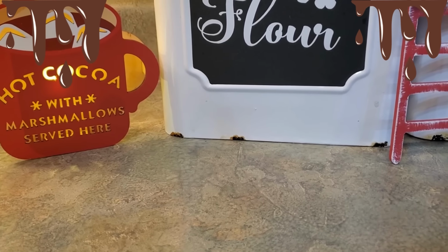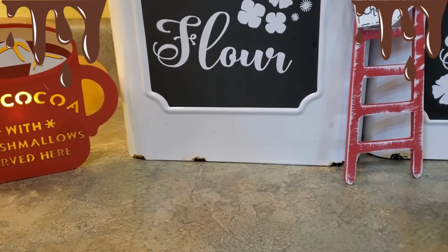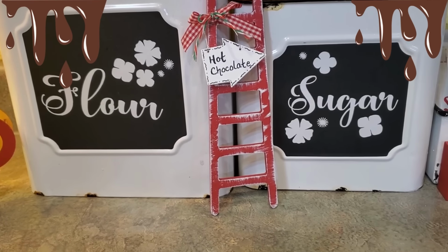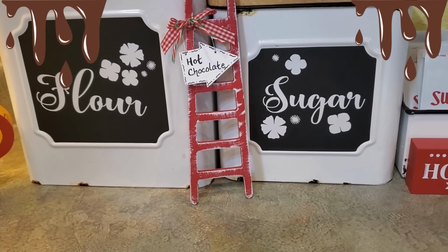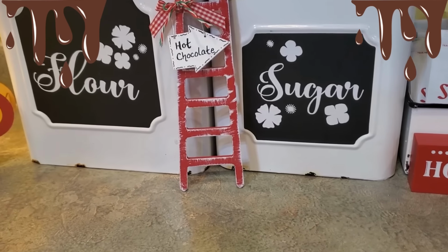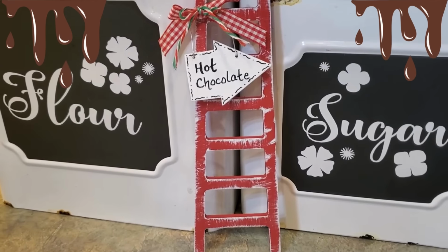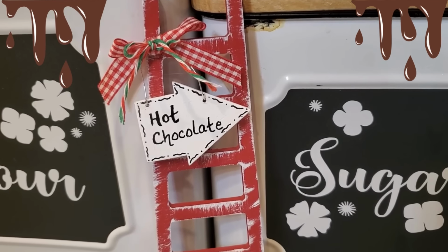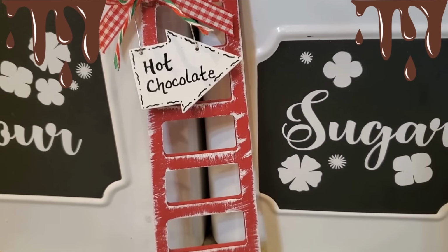Here's how everything looks set up, all of the DIYs that I've been working on for my hot chocolate bar. I don't have a whole lot of counter space to put a lot of items, so I just try to utilize what space that I do have. Just do some small pieces to add in, and I think this turned out really cute.